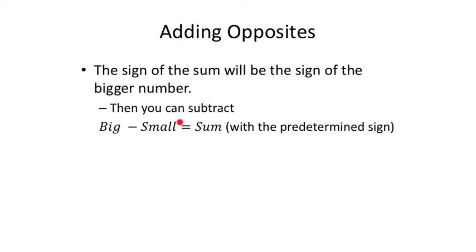So we're just going to subtract those two, and whatever we get from that difference is our final sum, just with whatever sign we found from the first part. Okay. So there's really two parts to this. The subtraction should not be a problem because we should be pretty familiar with subtraction by this time in the class. But we need to determine if the sign of the answer is positive or negative. That's the first thing we're going to do.